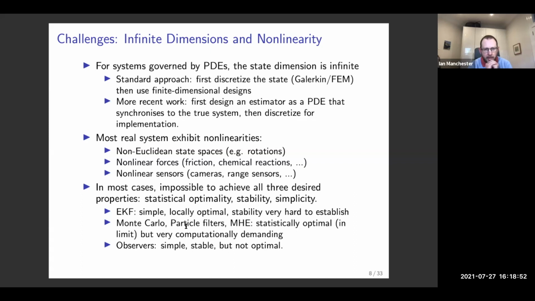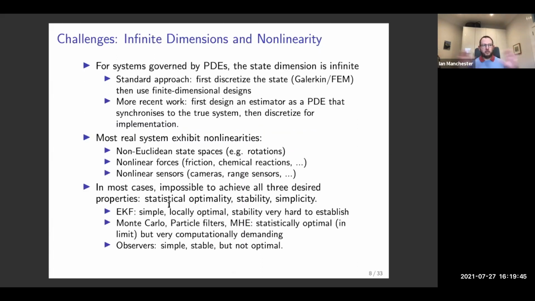So then there's a third category, which is studied in particular in nonlinear control theory. Especially in the context of feedback control, it's quite a strong approach. It basically gives up on statistical optimality, but tries to achieve the other two. It's a simple observer structure similar to the Kalman filter, and at least in some cases, you can prove that it will be globally stable, but generally you have absolutely no guarantees of statistical optimality. And I think the methods we're doing are more in this category, although we have approaches that might help to bring it somewhat towards good statistical properties as well.